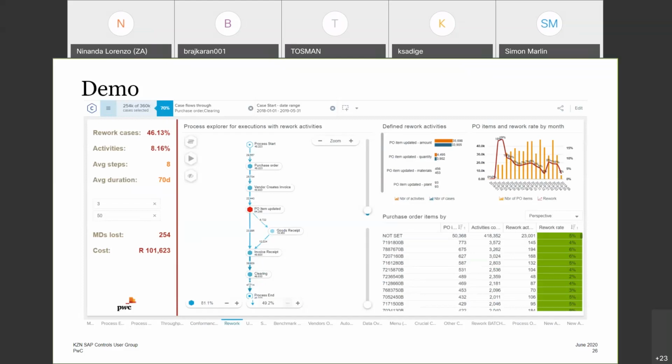Secondly, we are changing quantities. So are we over-delivering, under-delivering, and we're going to change the PO to match up with the invoice and goods receipt note instead of raising a credit note or maybe just matching up the second delivery that could come through. And then over time, if we look at the top right graph, we can see there was a bit of a spike and a lull, but overall that relates to the activities percentage. We would like to bring that down, definitely much lower than what it's currently sitting at.